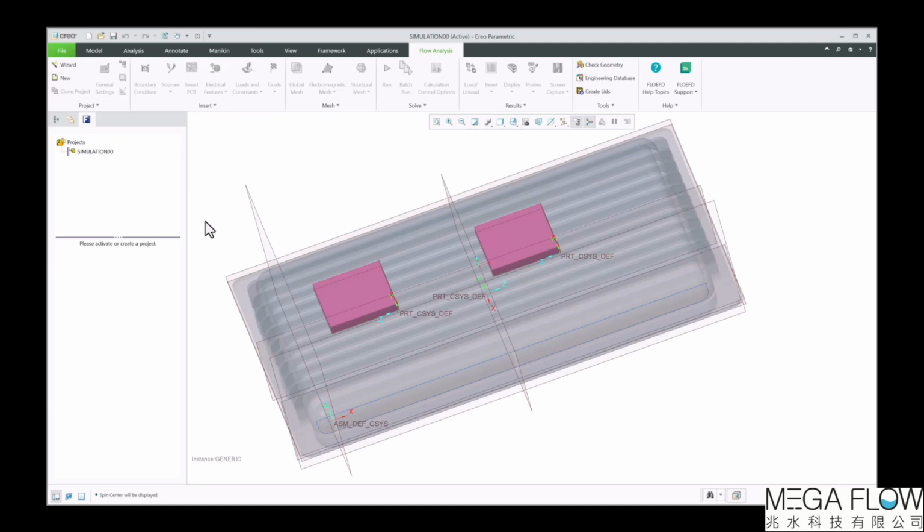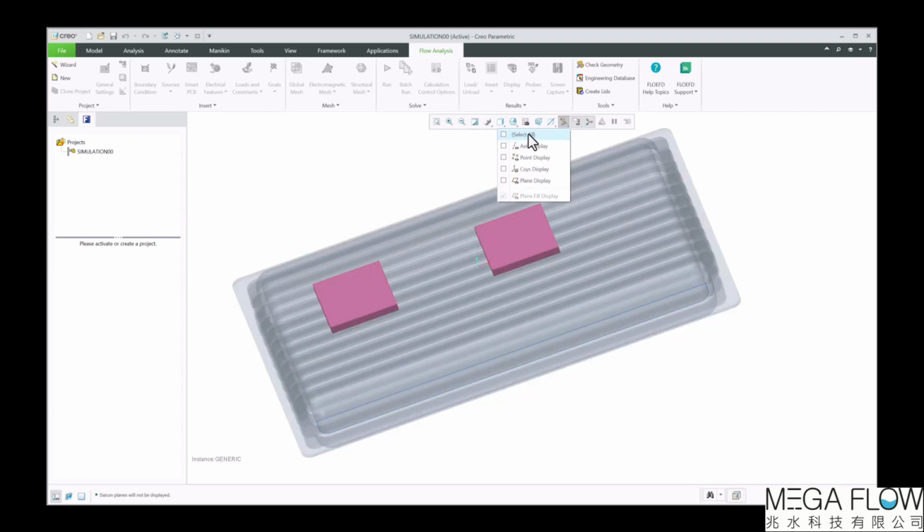So to start, first I like to unselect the Creo displays here to make the geometry a little bit cleaner. And then we have two options to start the project of FLOEFD. In the wizard, you'll be guided through which physics you want to use, direction of gravity, your ambient condition, default materials and fluids, and so on, which we'll go through here.